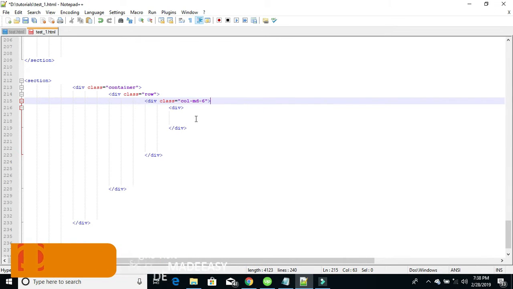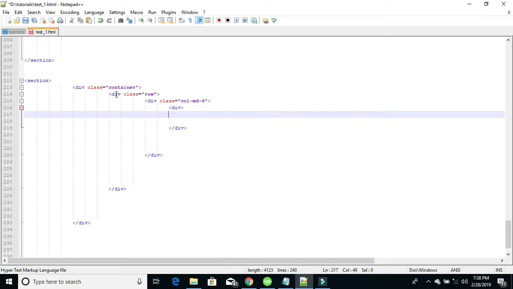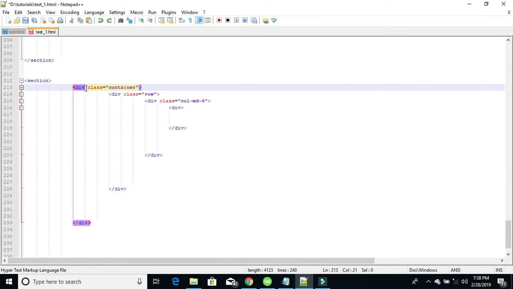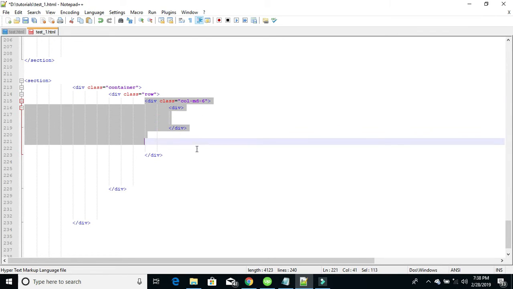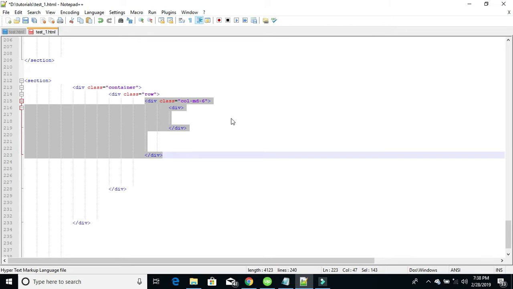So now what we want to do is within our row, which is inside of our container, duplicate this responsive column. We highlight the div that's assigned a class of col-md-6.